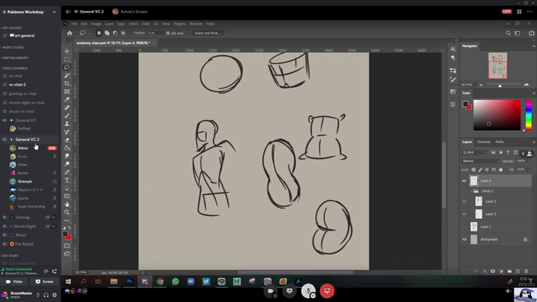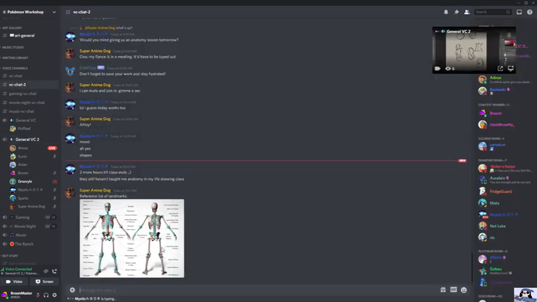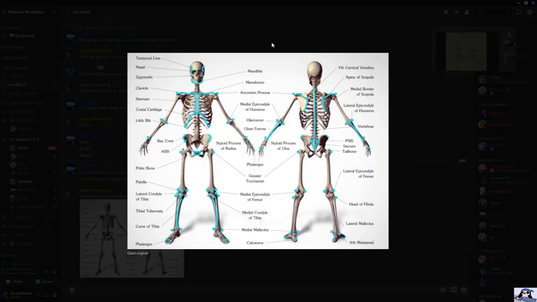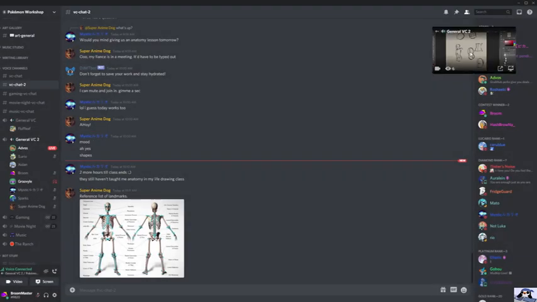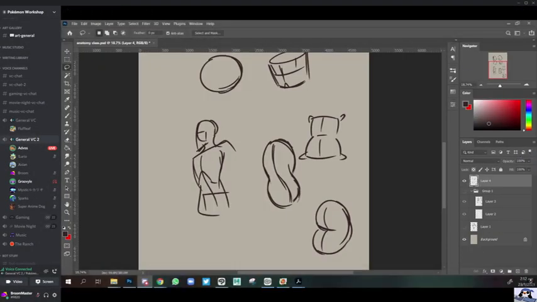So if you look at the image that Shabi sent in VC chat, there are landmarks all over the body, but I would say the ones on the limbs, you can choose not to focus on for now. When you get more into anatomy, when you're a bit more advanced, then you can start looking into it. For now, just focus on the ones on the body, and especially the ones I mentioned.